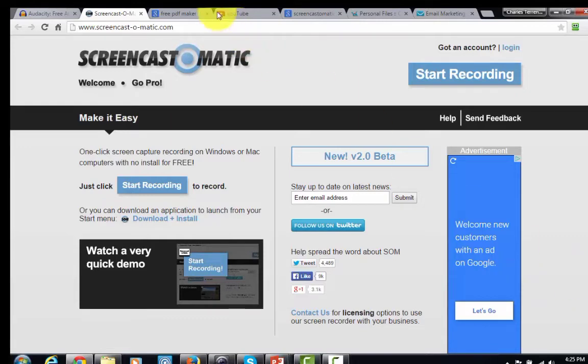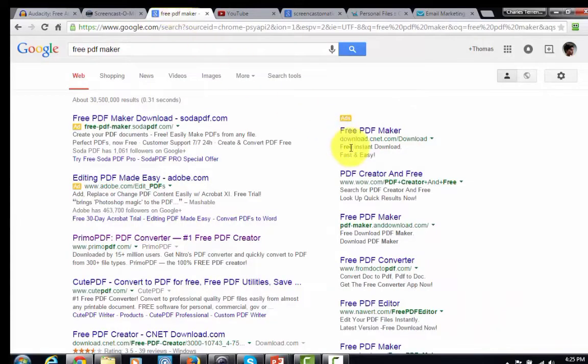This will allow you to create an MP4 video that you can also deliver to your customer as your bribe. If you want to create a PDF, now if you have Microsoft Word, this feature is built into Microsoft Word, but if you don't have Microsoft Word, you want to create a document and you need to convert it into a PDF, you can use any of these free programs if you download or if you Google free PDF maker, use one of the programs.